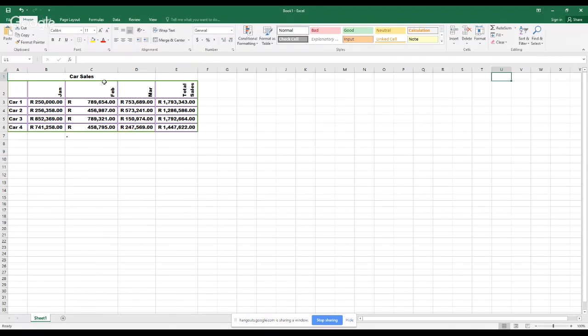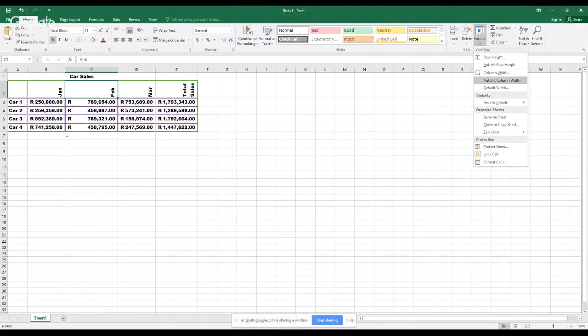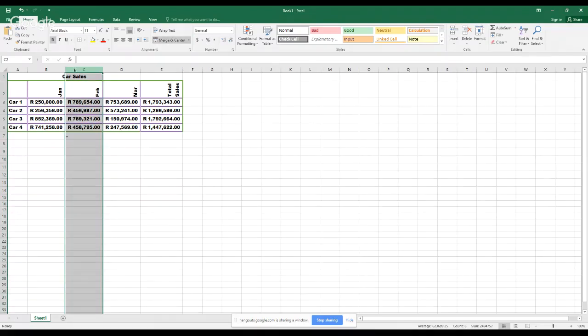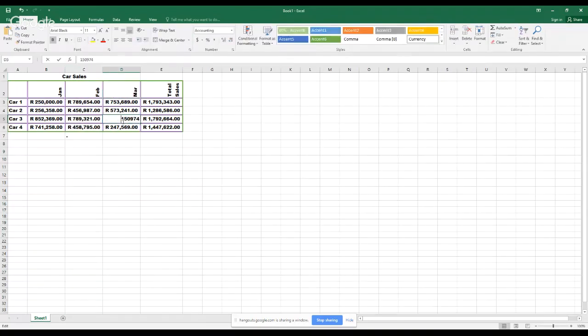So if I want to autofit it, I still select the column and I go to format and I select autofit, then autofit adjusts it such that it's smaller and it's fitting the contents. That's autofit. So know how to autofit, know how to apply your borders, know how to change your text orientation, know how to wrap text, and how to merge and center.